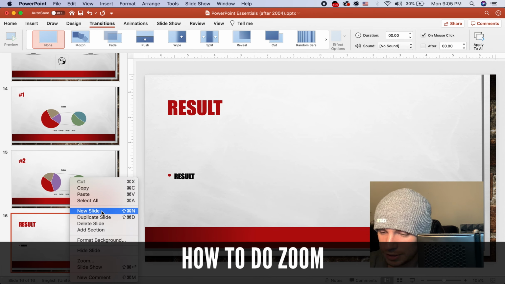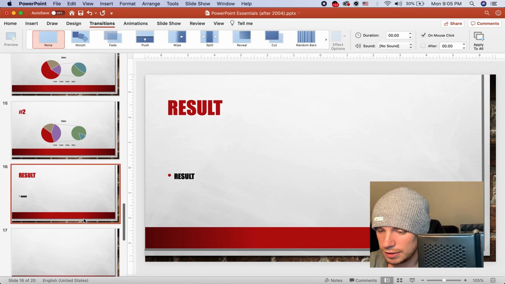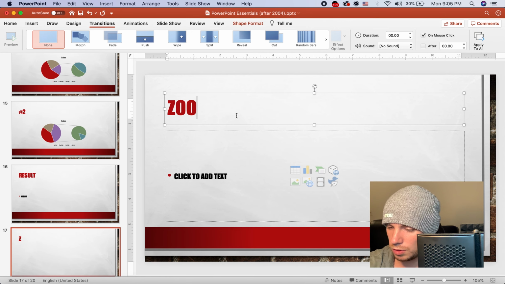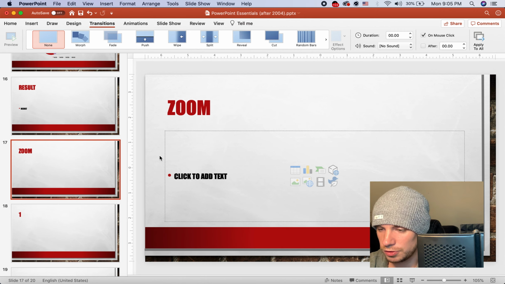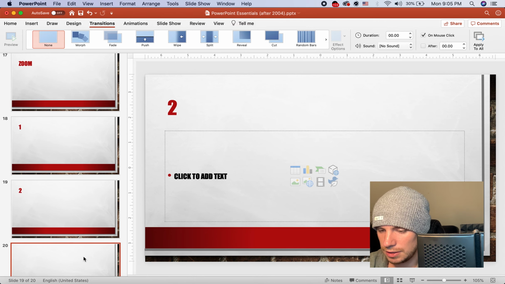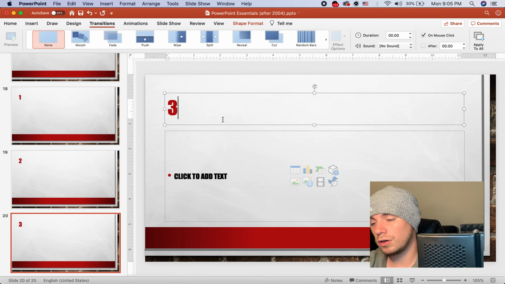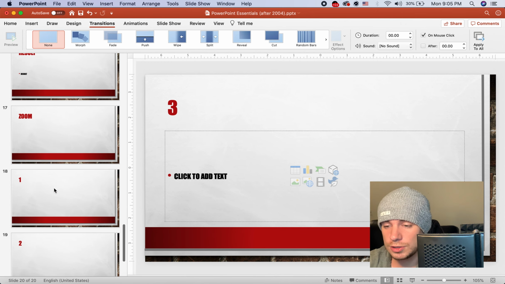First of all, let's create some new slides, four of them. The first slide, let's just call Zoom. Here we're going to work. Next slide is your first zoom transition, the slide which you will show first. Then the slide which you will show second, and for example a third slide. What I want to show you is basically an example, so you could play around and create your own scenario and structure, but this is the basic one I'm using. Okay, so we have Zoom 1, 2, and 3.